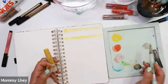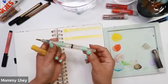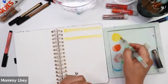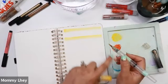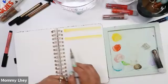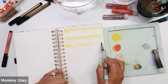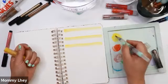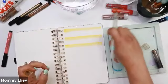Here we go. Oh, okay, this water brush has water in it. This is the premium water brush from Faber-Castell. I really love it because the water flow is consistent. I use this most of the time. I have enough water flowing to keep the brush soft and moist and wet, but not so much water moving that it's gonna mess up my artwork, because with some of the water brushes that I've tried, sometimes it spills out water too fast or sometimes not enough. And this one is just very consistent. If I feel like I need more water, all I gotta do is dip it in my bowl, just like that. But most of the time, I really like my brush wet. So that's why I do that.